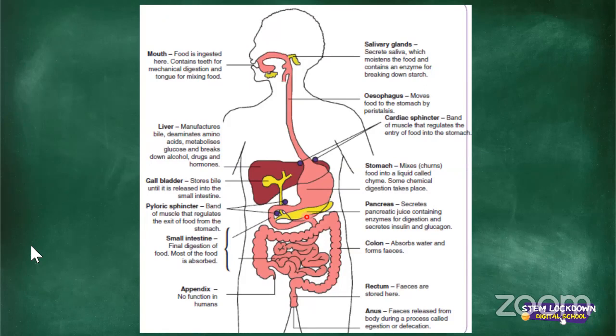And yesterday, we looked deeper into digestion, the type of digestion that takes place in the mouth. We said that in the mouth, we have chemical digestion happening, and we also have mechanical digestion happening. We looked at the functions of the tongue. I hope you guys can recall that. We also looked at the salivary glands and what their function is in digestion. Remember, guys, we also mentioned an important enzyme that is released by the salivary glands, and we said that enzyme is amylase, and it helps in the breaking down of carbohydrates or starch.